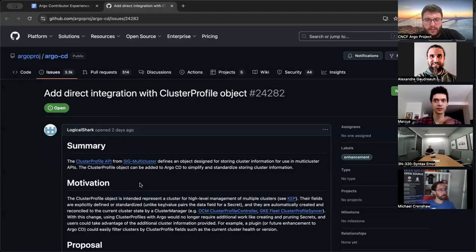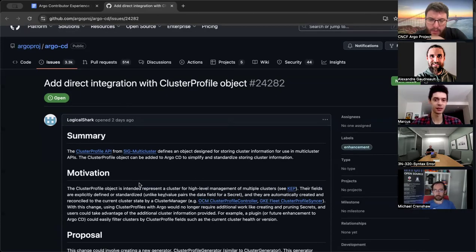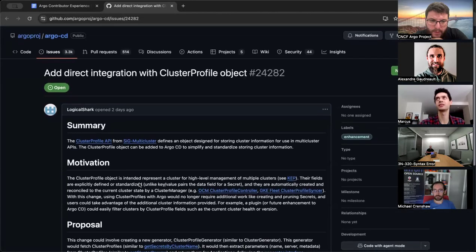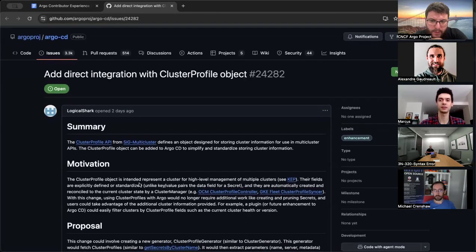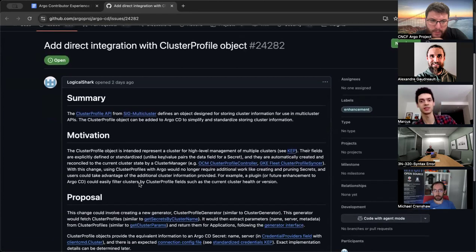Yeah. Hi, everyone. I'm Marcus. I'm not a regular contributor. This is my proposal. Basically there's an object, cluster profile, from SIG multicluster, and it's intended to represent clusters for the purpose of stuff like multi-cluster management.